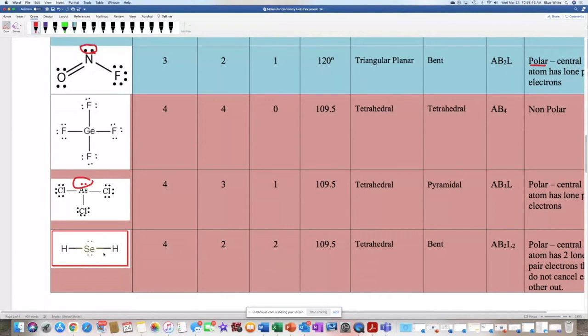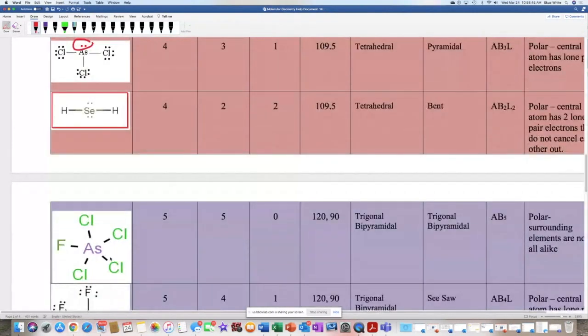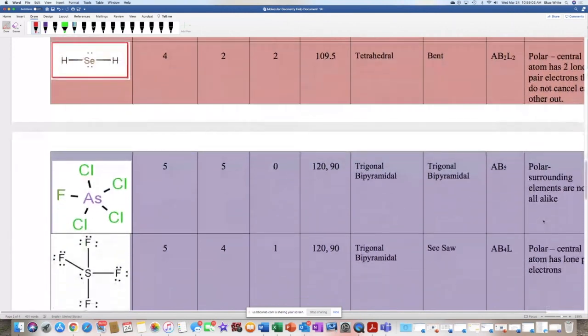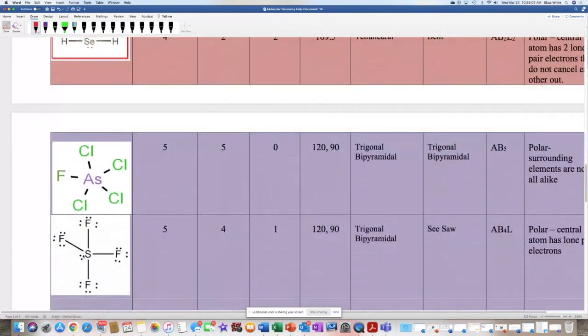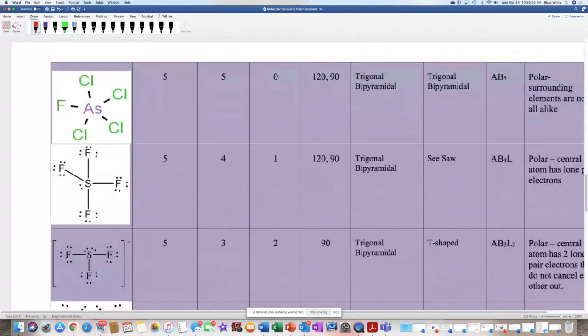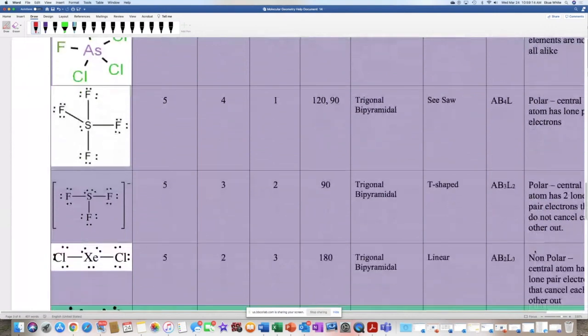These are different from that. Okay, it's kind of a simplified version. I even found this one on purpose to tell you that it doesn't always have to be about the lone pairs. If one of the surrounding elements is different, like this one here, one of these things is not like the other, so polar, because polar is another way of saying different, right? Here, the surrounding group is different. And here, these are not like the bonds, so polar, right?